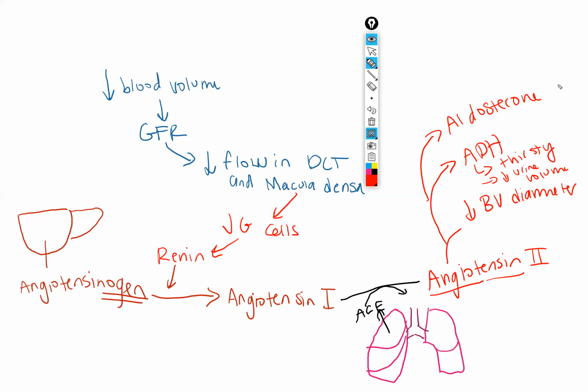Aldosterone is also acting on the kidneys, but in a different location. It basically causes the selective reuptake of sodium at higher rates so that water is going to follow. And that's going to help keep water out of your urine and in your blood. So this is why we call it the renin-angiotensin-aldosterone system. The other part of this feedback loop that is activated but not visible here is, in addition to renin, erythropoietin is also secreted to replace any red blood cells that might be lost. So that's the basics of the renin-angiotensin-aldosterone system.